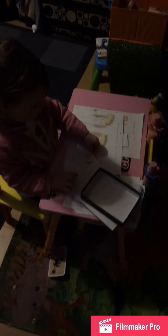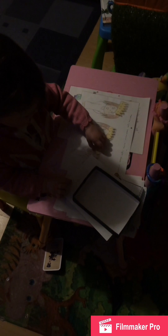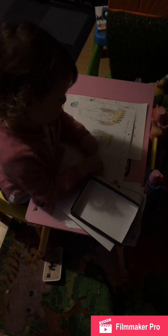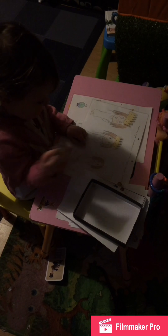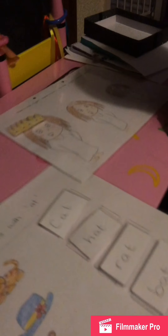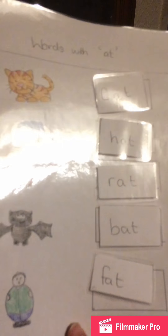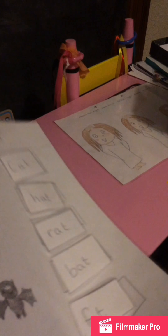Rosie is doing her two worksheets that I've set up. Both are handmade. The first one — because she's a fan of The Little Princess — has three different sizes of princess and three different sizes of crowns, and she's working out which crown fits which princess: a bit of pre-math skills and visual discrimination. The second one is my 'at family' sheet. Because she's not reading yet, I got her to identify the picture and then use the first letter to find the word — so 'cat' begins with a 'c' and there's only one 'c' word, so she just finds it. She actually found it surprisingly easy.